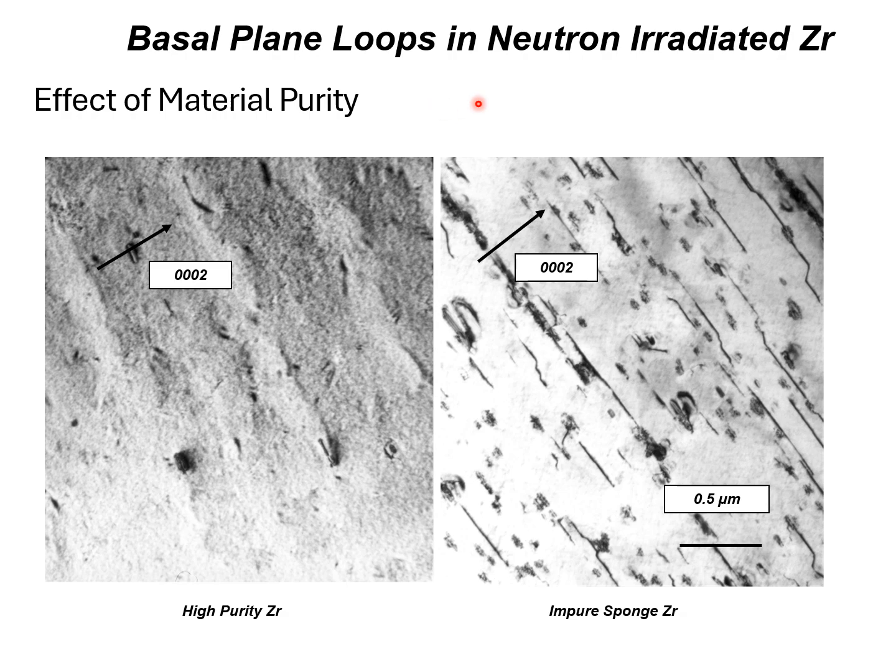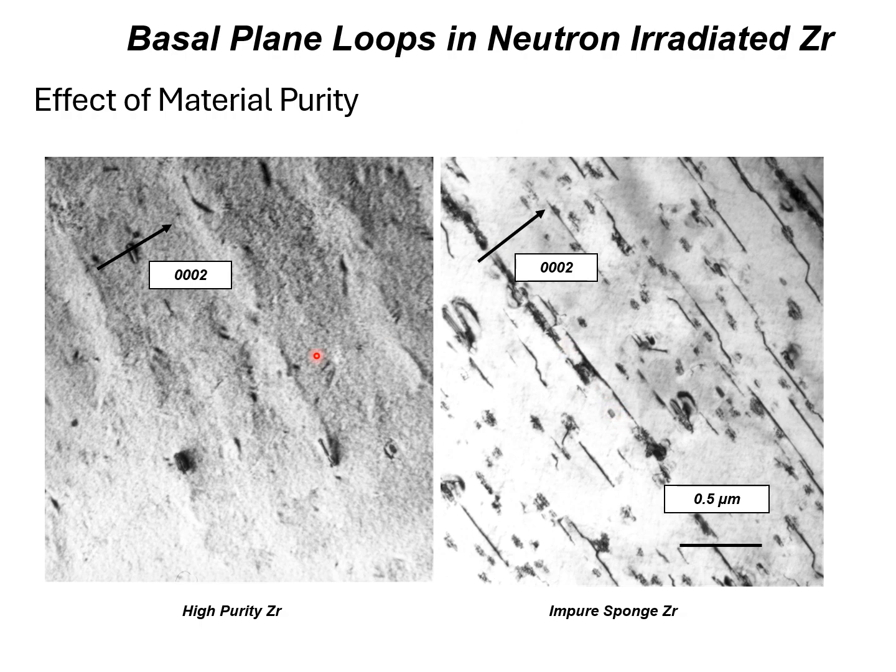Often in the neutron radiation case, the microstructure is too complex to make things out very clearly. And often with C-component loops, we rely on using the 0002 reflection. When we use that, all the A-type damage, the stuff on the prism planes of the hexagonal prism, is out of contrast, and we see the C-component loops, in this particular case, edge on. So think of these as platelets that we're looking at the edge of the plate.